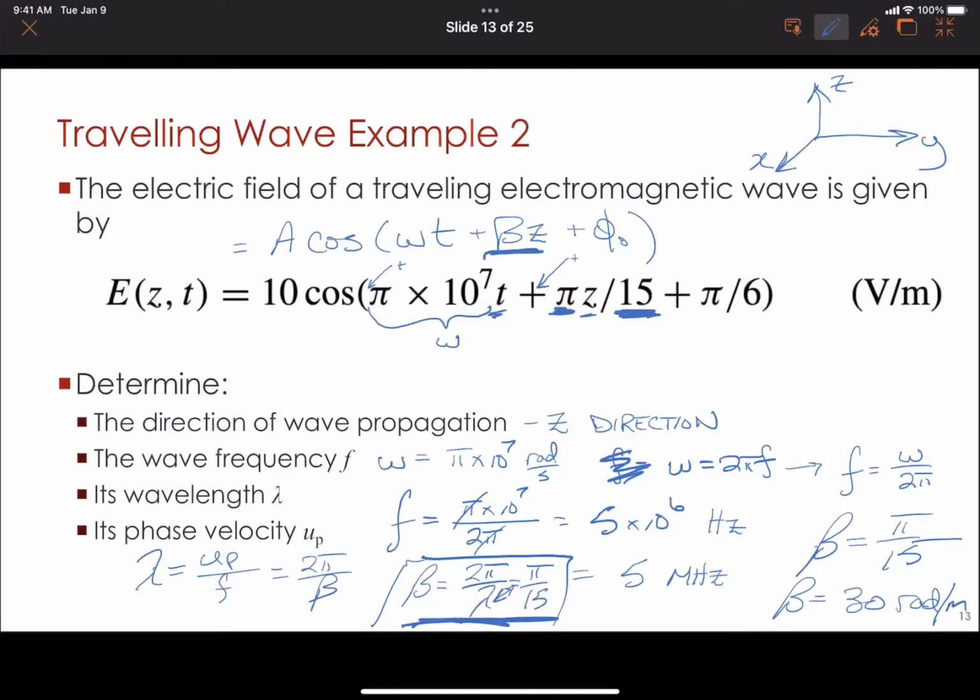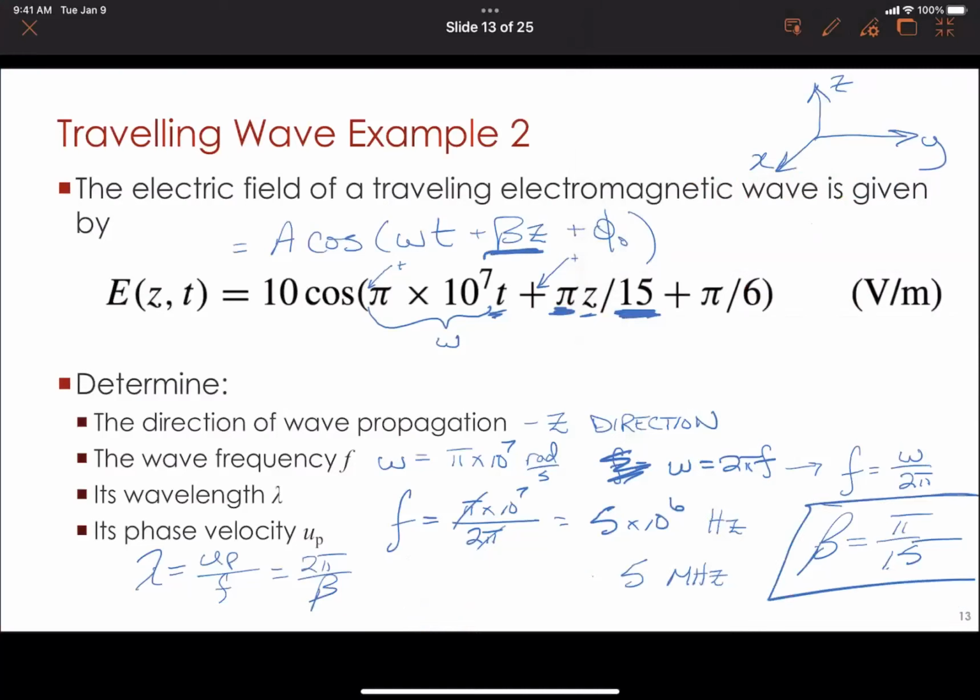Professor, sorry. I think instead of beta, we should write lambda. Lambda equals 30, no? Yes. Thank you. Yeah, my bad. Let me clean this up. Okay, let me do that again. Beta does equal pi over 15 from this, right? But we're not trying to find beta. We know beta. I accidentally wrote beta equals, but forget that.